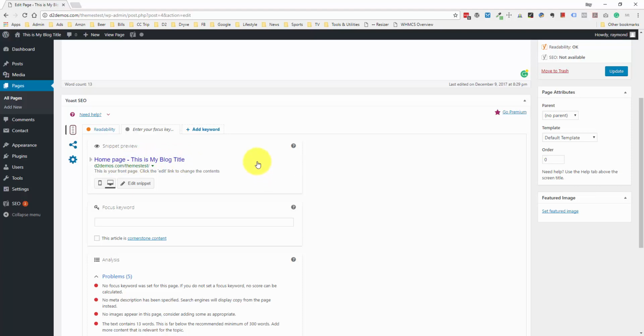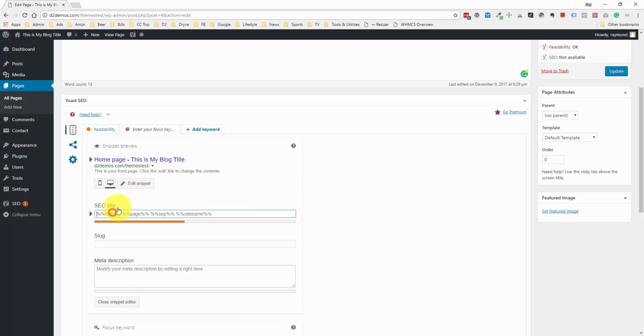You want uniqueness, and you want to add as many keywords that are relevant to your website topic as possible, so you get the broadest range of keywords that people can find you on Google. So if we click on here, we can edit the title to whatever we want. It's going to default to something here, so we can customize it. So we'll just do custom title.